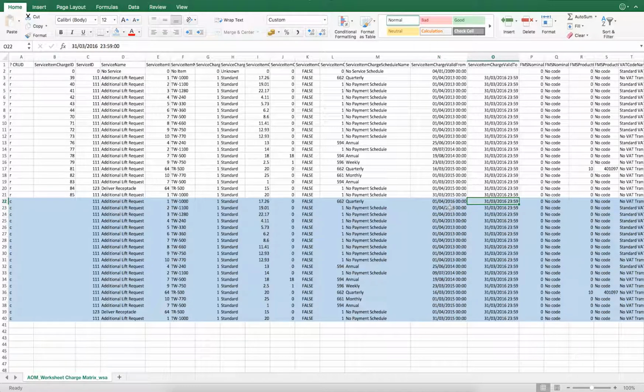And I'm going to copy this down across all records. Then your valid to date, so we need to change that to the end of the next fiscal year. So that will be changed to the 31st of the 3rd, 2017.